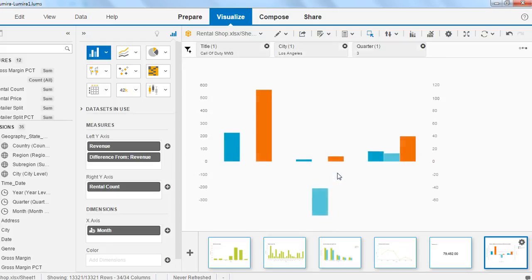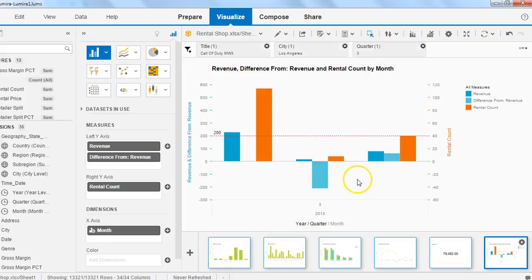So I drill down, and again here I see for the third quarter, for the month of July, I had 228 revenue, and then my revenue dropped in August to 16, which is a 212 drop in revenue. So that's how I can find out what happened in the month of August. I can do more analysis based on a different dimension or measure and find out the reason that it dropped in August. And again, the same here is the difference between this and this one.